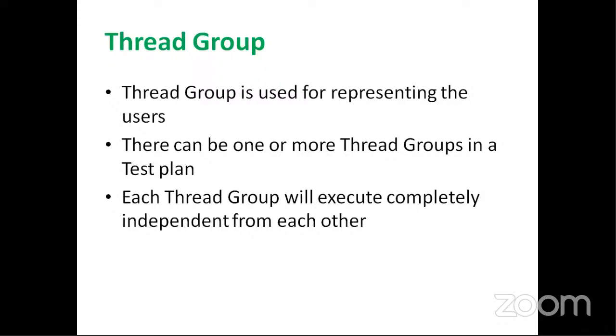A test plan is nothing but the test area that we are going to work in. And each thread group will execute completely independent from each other. You don't have any dependency between the thread groups. If you want to link them, you can as well. Like you can have a common data file that you can integrate for all the thread groups, but they are always independent from each other.